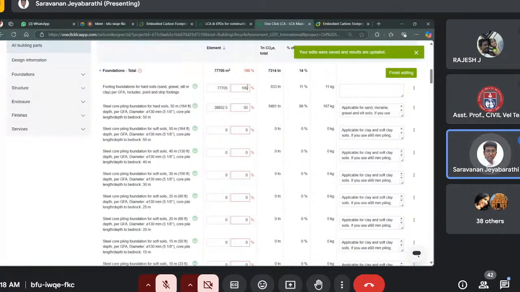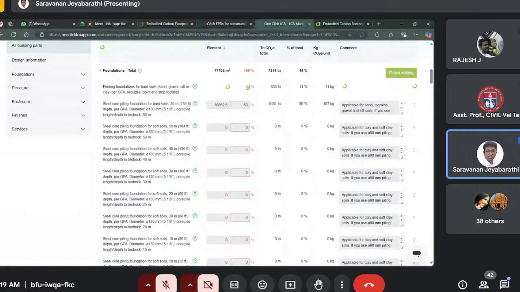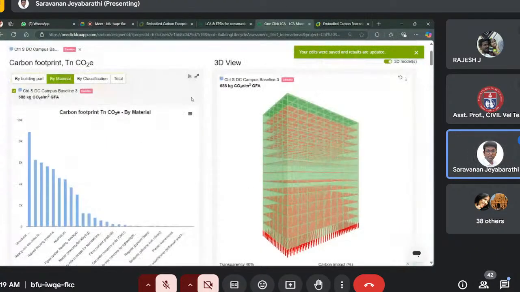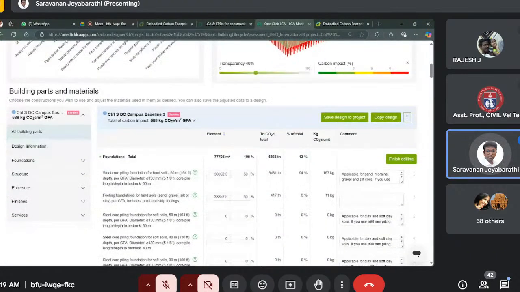Now if you come up, you see it is 688 kg per gross floor area. Which means it has increased: 50 percent steel core piling contributes more carbon. So we can't go for 50 percent.